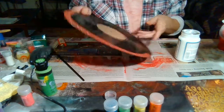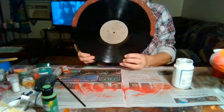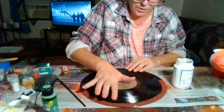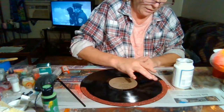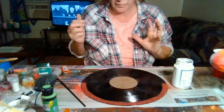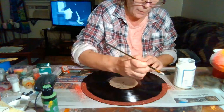Okay, let's go on to the next. There's the first red. Okay, gonna make sure this is all cleared off. Oh, I'm gonna have to clean this up. Dang it. Crapola. Okay, so we're gonna go on to the next.